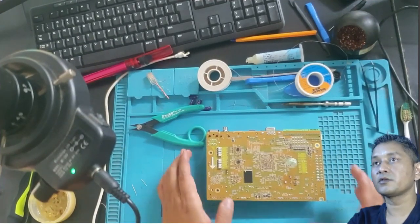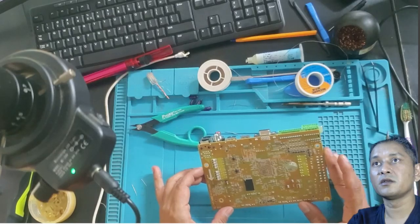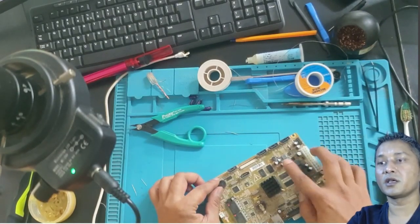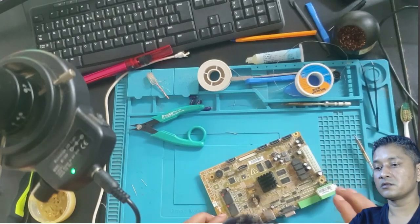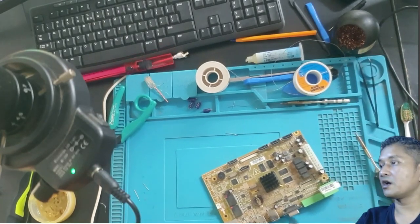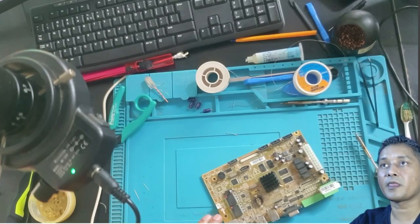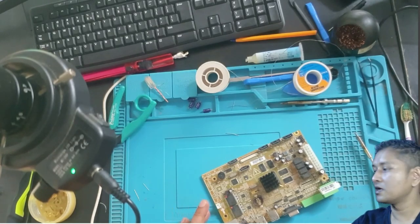Okay, you can see the board is nice and clean. Caps are in, those three caps and this one. Give me a little bit of time. I'm going to remove all this stuff, and then we'll put this one into the NVR box, and then we'll test it from there.